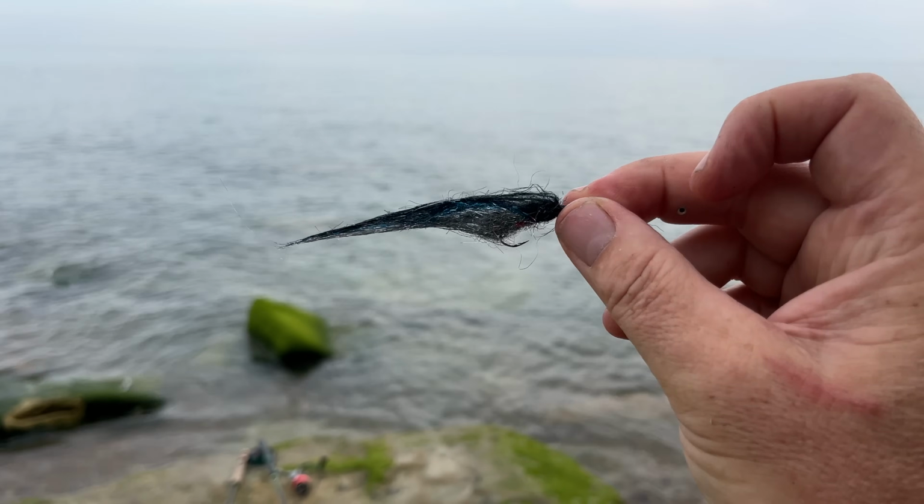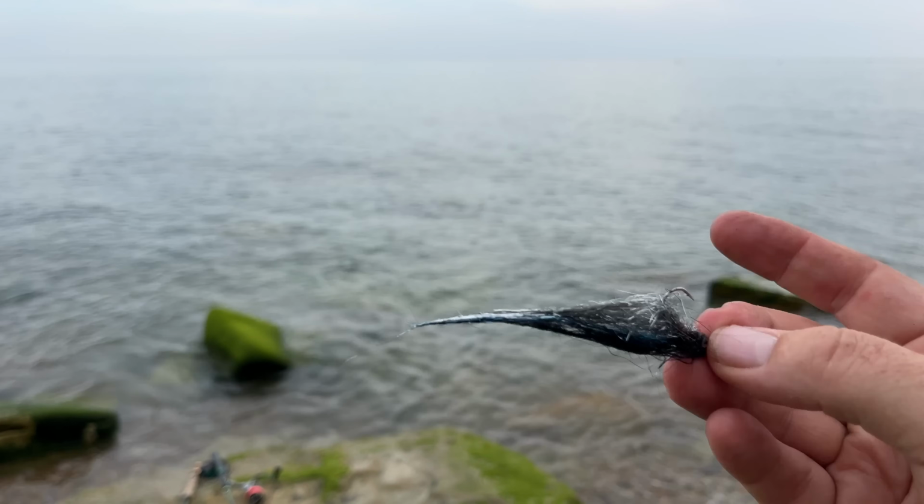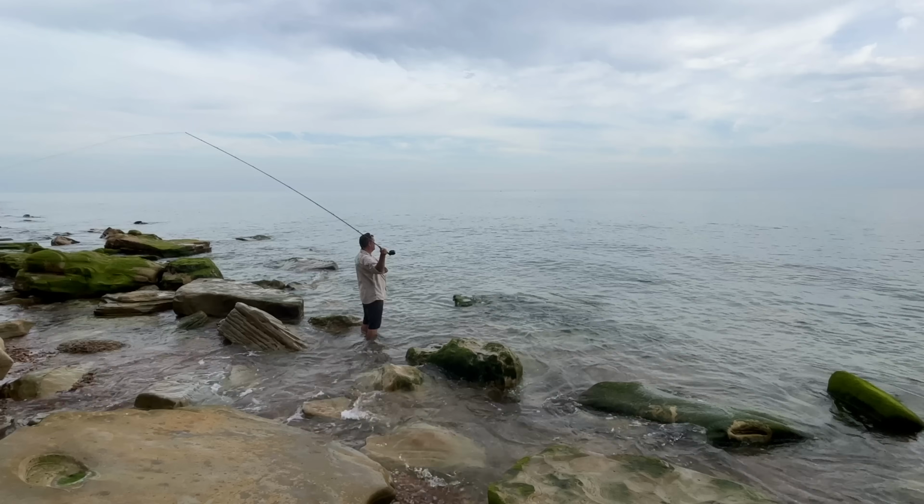Okay, so with this fly fishing then, the aim is to get that out there. So admittedly, I don't really know what I'm doing with fly fishing. You will get better tuition on YouTube about how to cast a fly and all about the intricacies of fly fishing. It is a really good way to learn watercraft. I'm okay with that, but some of the casting I won't be, so take this next bit with a pinch of salt. But this is how you cast a fly, sort of.